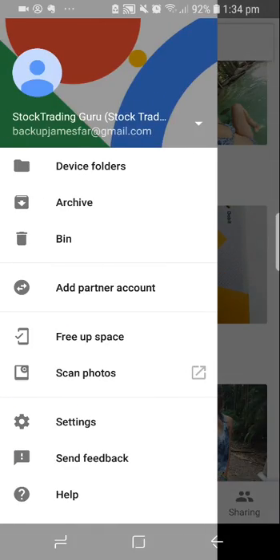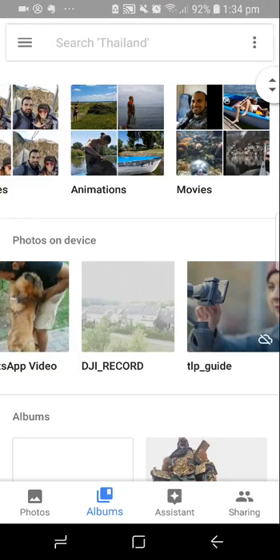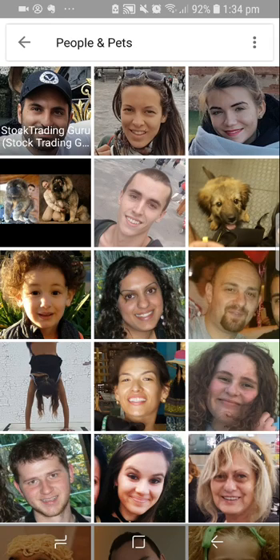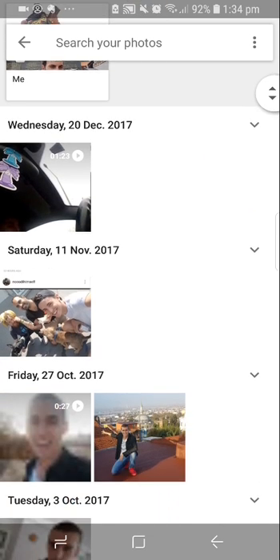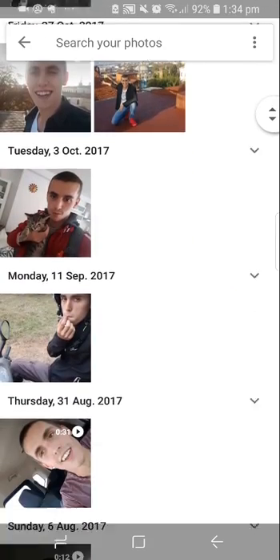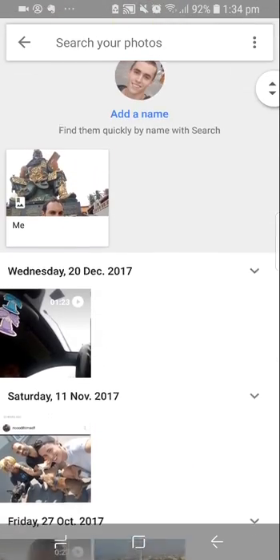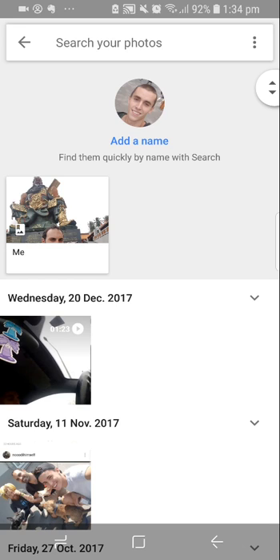And you can also click albums, and it's got videos, people, so people and pets, and it'll have all the people that you've taken pictures of, and you can click on their face and it'll show you all their pictures. It's really an amazing application. So I click my friend Dino, for example, and it'll show all the videos and photos he sent me. It's a really good application. I highly recommend it. It will make your phone run a lot smoother because you're not going to have all these photos and videos, and you're going to have plenty of space on your phone so you won't run out.